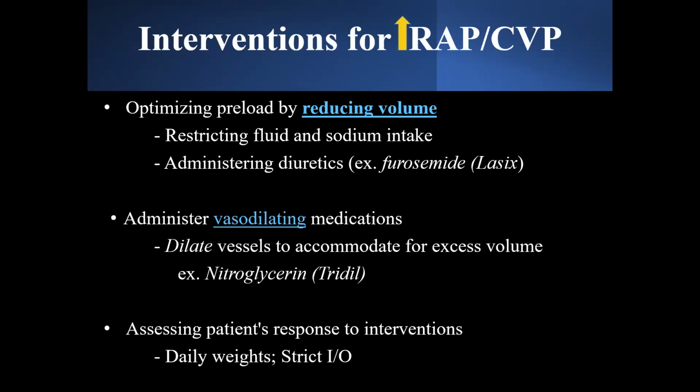So the other thing that you may need to do is give some vasodilating medications as well. So you might see nitroglycerin or Tridil, which does a beautiful job on the venous side. And it'll help decrease venous return, which would therefore help decrease that CVP as well. So you might see them on a nitroglycerin or a Tridil drip. Not that often unless they probably have an MI, which you'll learn about when you go to CVICU.